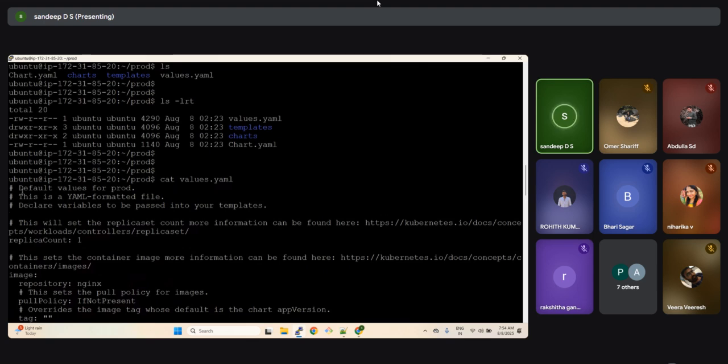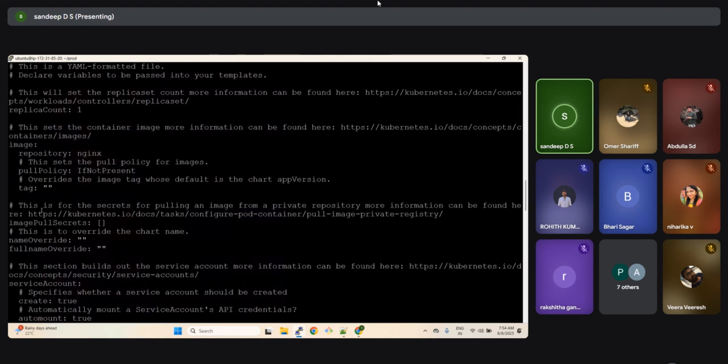See, this contains default values for prod. Prod is your helm chart to create your environment. Through this file we will have all our pod configuration.